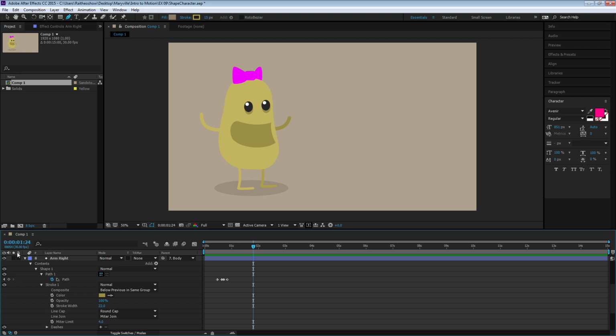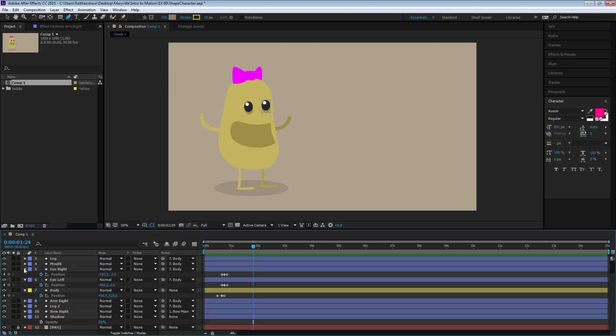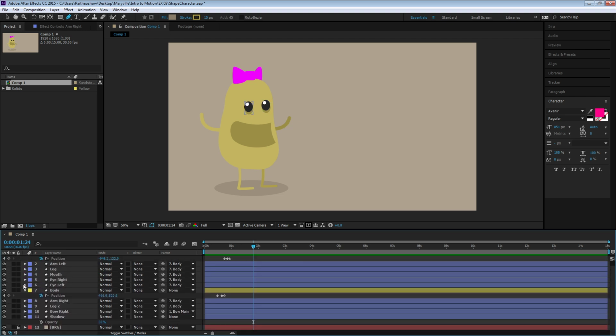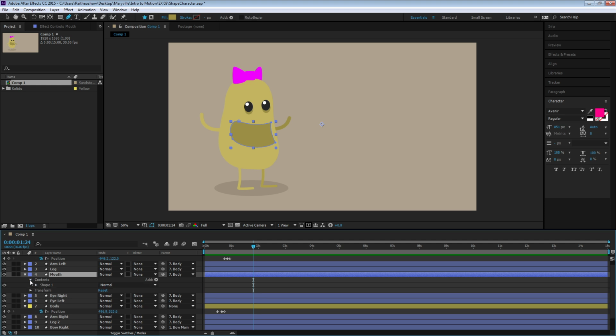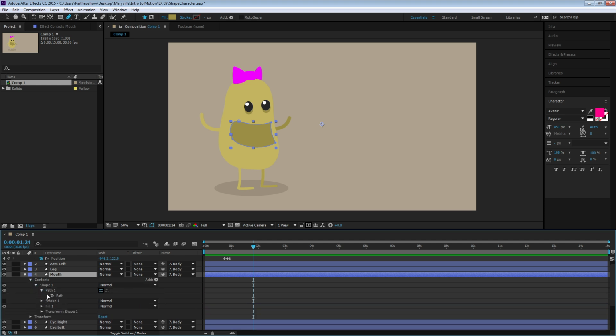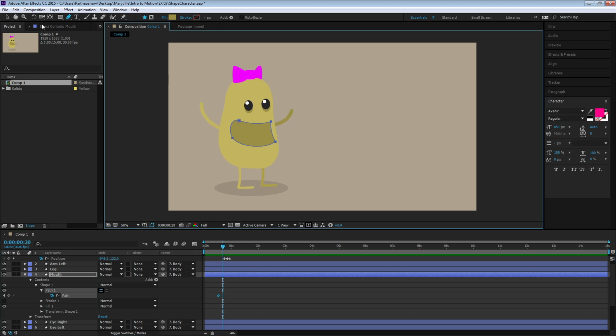We can further embellish this, creating a little bit more appeal if we take the mouth, open it up, because it is a shape as well, and we can go into its path, and if we wanted to, when the hooray is happening, we start there. Let's get those 2 points.